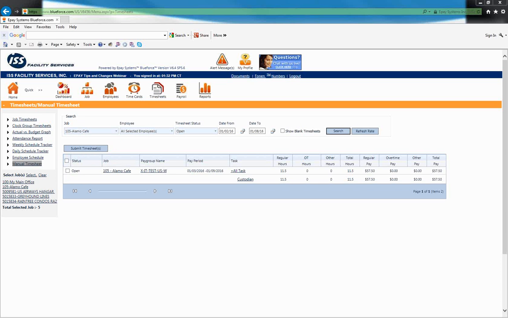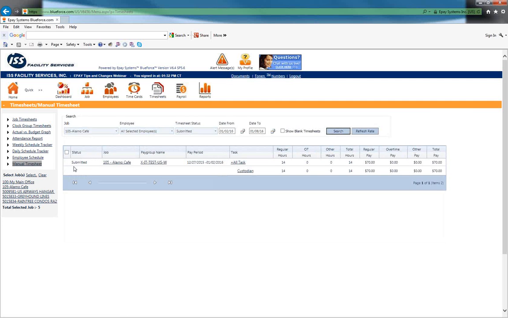Now, on the reverse side of this, if you want to go a little different route, the approver would come in here after it's submitted and do the same thing. You can change the status now to submitted to see all the ones that are submitted. In this case, I already had one submitted, but then I could actually go through. Since I'm not an approver, I don't get the option to automatically approve all. I don't have that little button up at the top of the grid. What I can do here, though, is just view from a submitter role. So that's what I was mentioning earlier. I probably won't be able to approve for you on this call because I don't have that right. That's my example here.